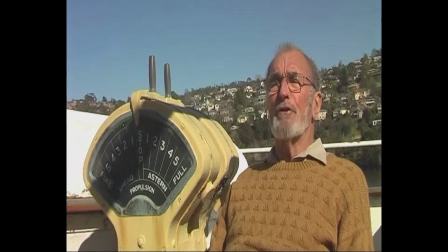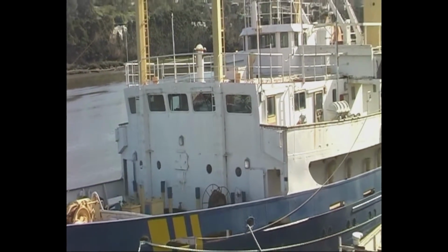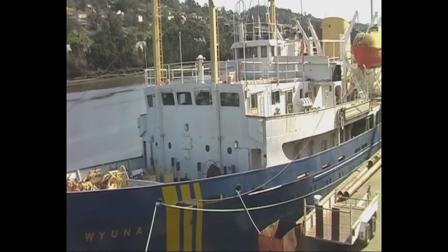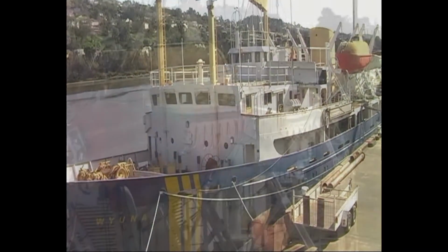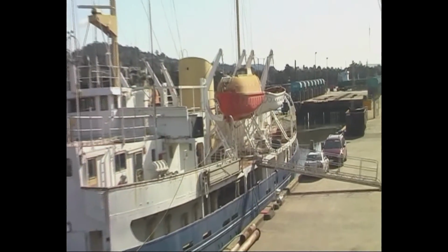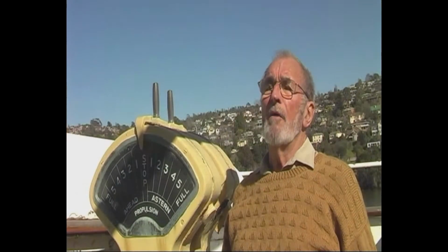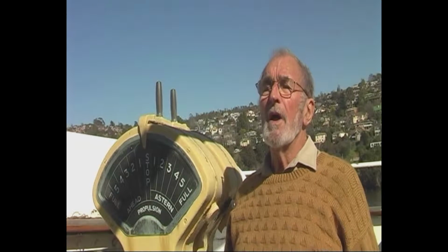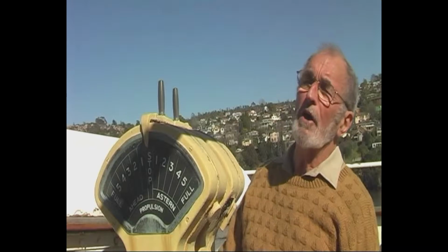There were three vessels, I understand, built to this plan. They are modelled on a scaled-down version of the HMS Britannia, the Queen's ship, till she was laid up. And she was ordered by the Port Phillip Sea Pilots Company, I think they called themselves, and served in Port Phillip Bay with pilots living aboard. And they were taken out to the ships in the small work boat down aft here.